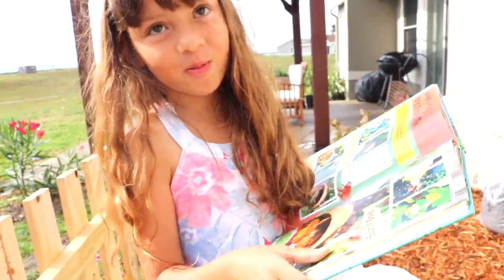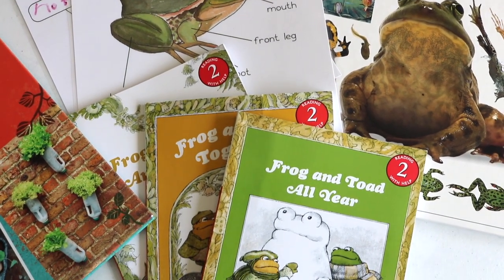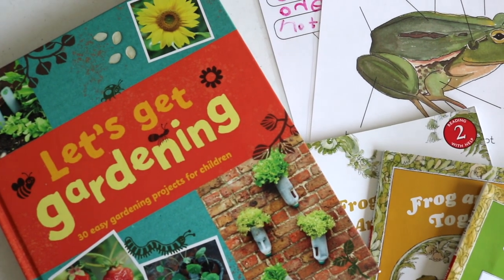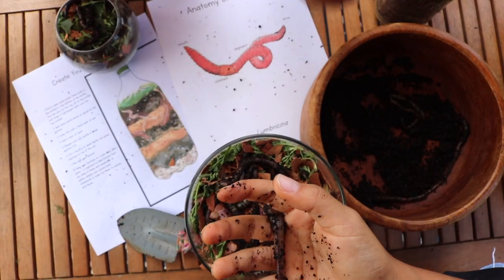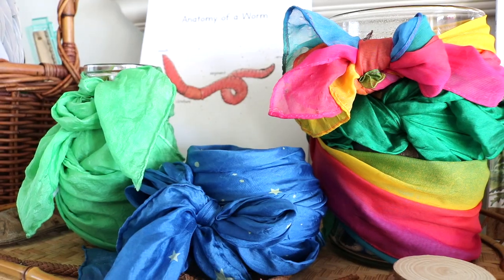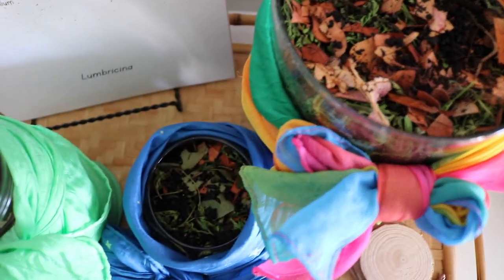In today's video, I will be sharing two fun hands-on spring projects. The first project is making a frog and toad habitat for our garden, featuring DK's book, Let's Get Gardening. And in the second project, we're learning all about earthworms. We made a wormery inspired by HearthMagic's worm learning set on Etsy.